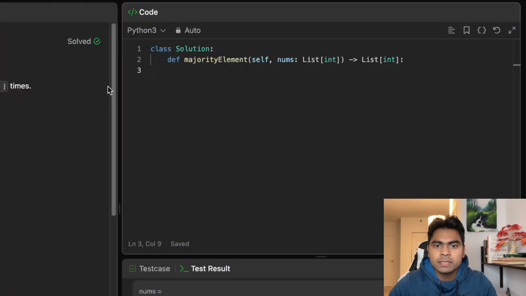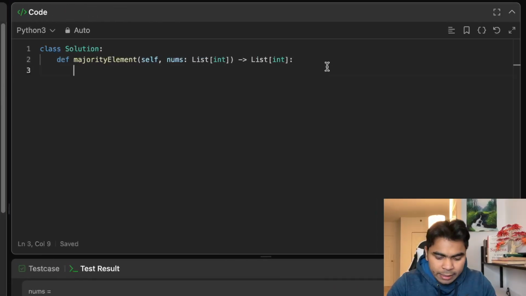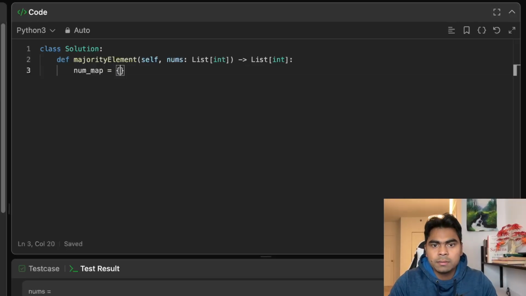It's gonna be quite easy. I'm gonna quickly create a num map. Simple. I'm not gonna use Counter. You can use Counter, but this is also pretty good.